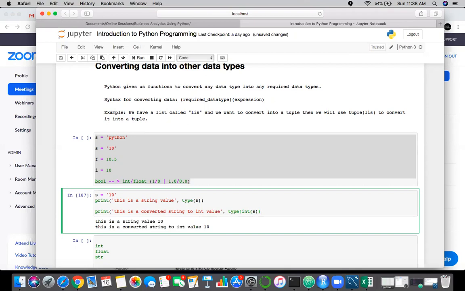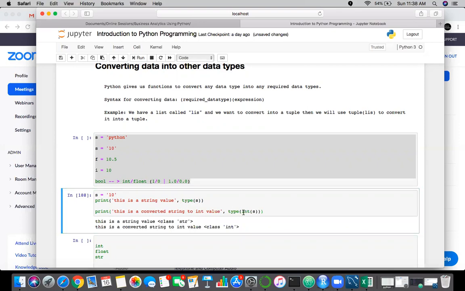I just checked the type. So this will be a character or a string. Then I converted that into integer and took the type. So this should be an integer, right? Let's run this. So you see, this is a string value and it says str.